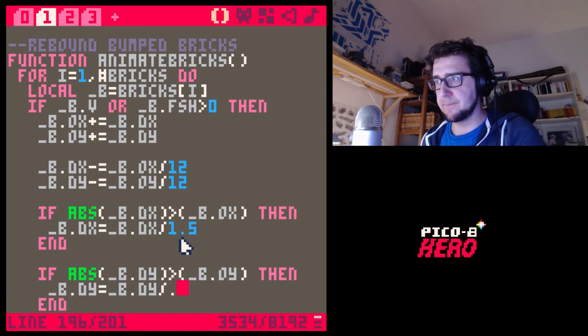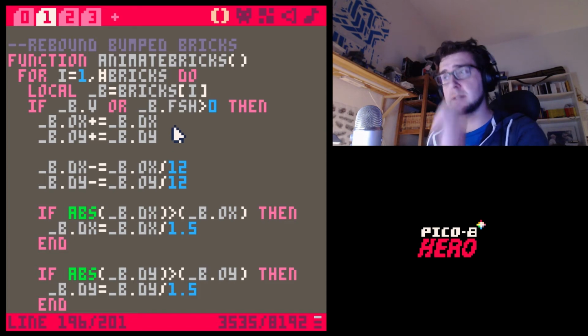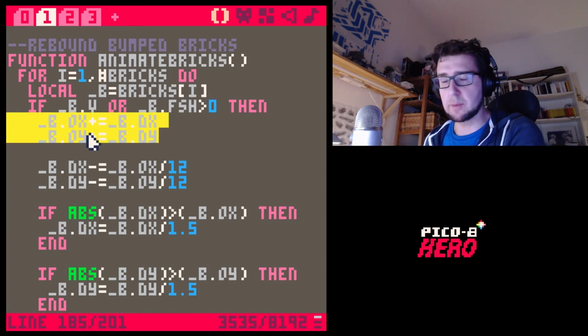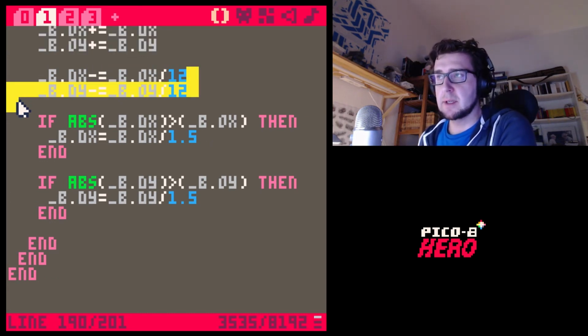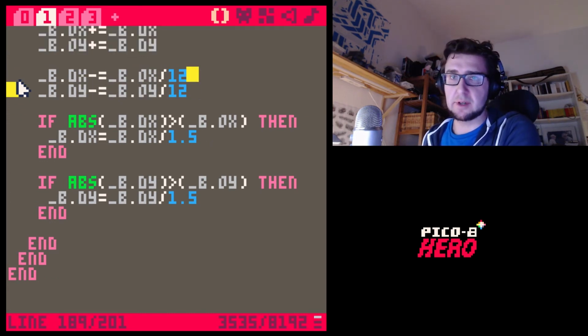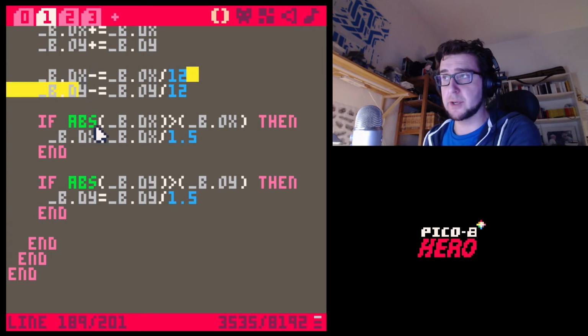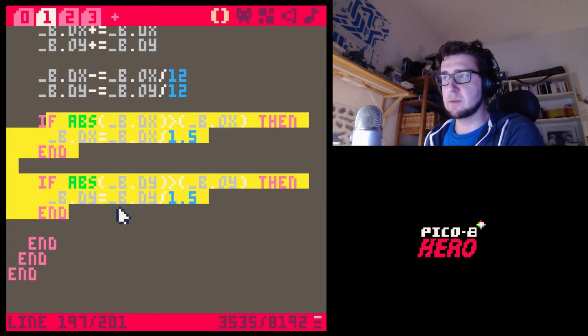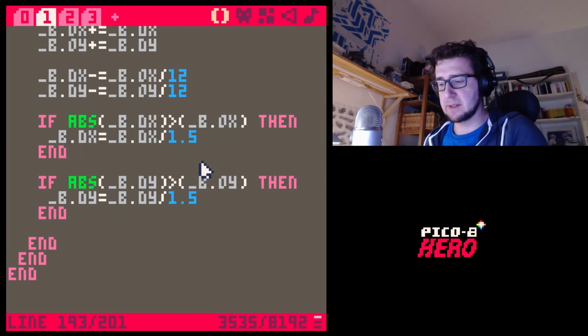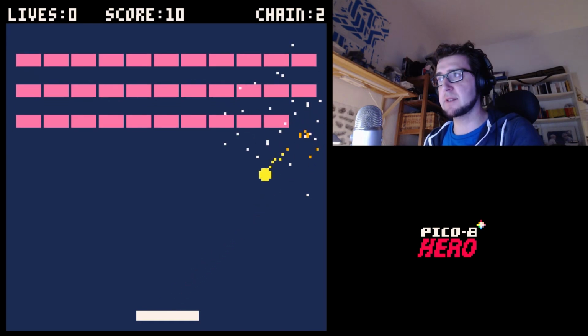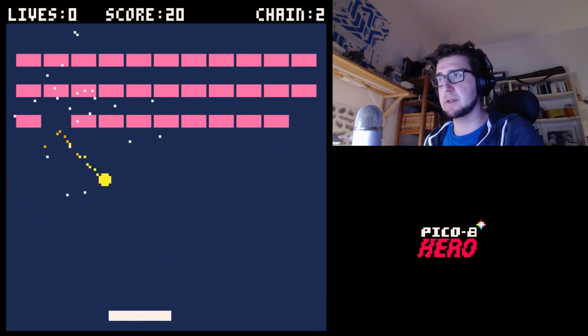So maybe to explain again, this moves our brick depending on the speed that it has, and this changes the speed, so the brick will eventually return down to 0. Now this will make the brick overshoot. So we have these things here where if the speed of the brick is so fast that it will reach 0 in the next frame, it slows down. Kind of like dampening, and it's really just about figuring out the right numbers.